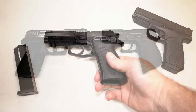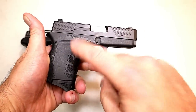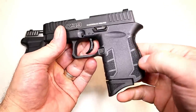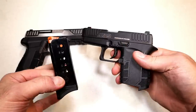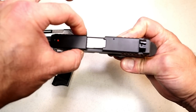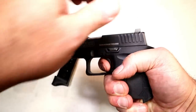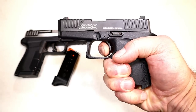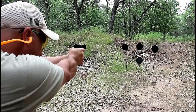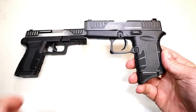Now let's check out the Diamondbacks. Diamondback came out with two phenomenal handguns in 2019. Starting with the DB-9 Gen 4 — this is the new model and it's plus-P rated. It's probably the smallest and lightest 9mm handgun I'm aware of, with an improved grip and a 6-round magazine. Its loaded weight with 7 rounds is just 16.25 ounces, and it's 0.81 inches wide. The trigger is around 7 pounds but they improved the reset, making it suitable for pocket carriers. It's the size of many micro .380s but chambered in 9mm.